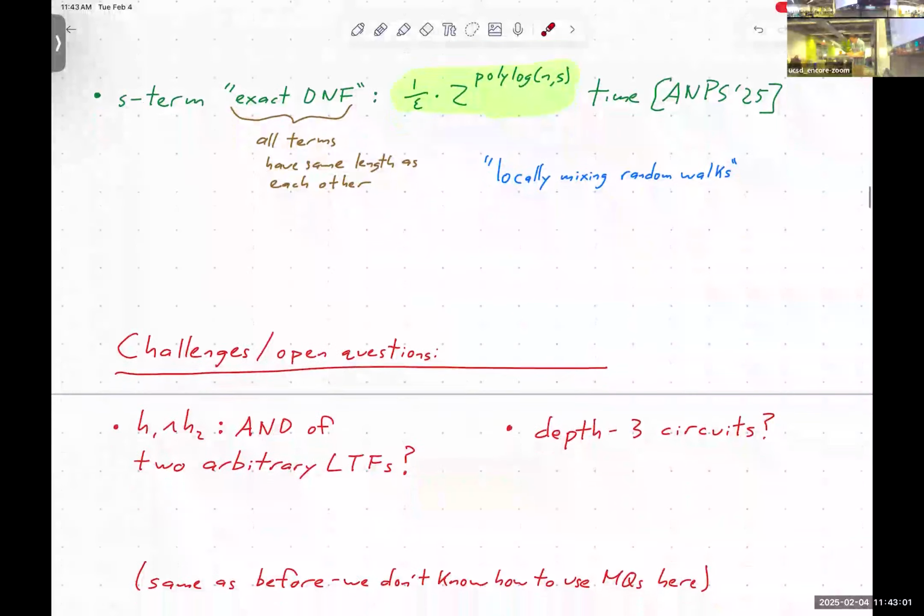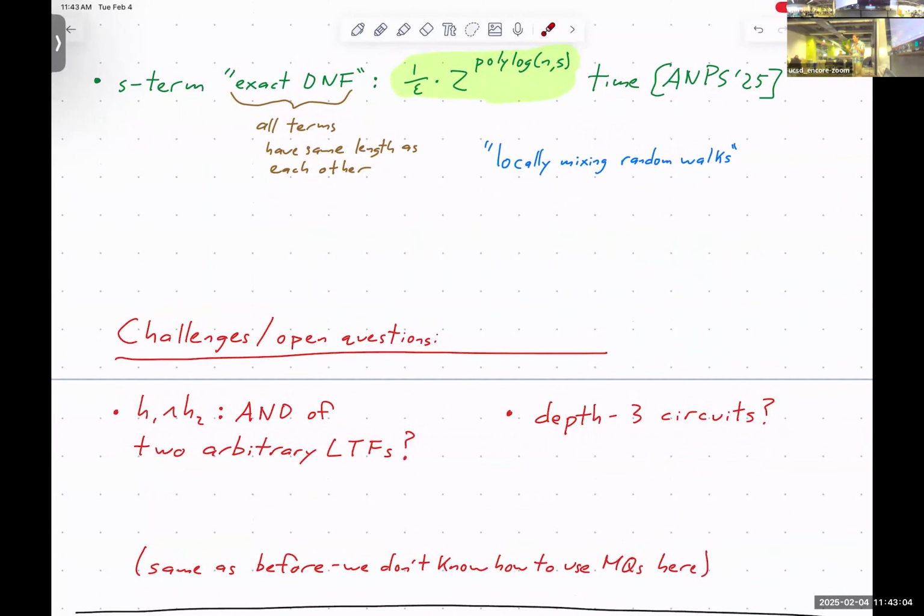Okay, so this part's a little sad. The challenges and open questions in this more powerful model, where we get membership queries but are still trying to learn with respect to arbitrary distributions, or think of it as equivalence queries, are the exact same challenges that we had when we didn't have membership queries. We still don't know how to do anything really non-trivial, to the little o of n, for learning intersections of even two half spaces. We still don't know how to do depth 3 circuits in time 2 to the little o of n. So we don't know how to take advantage of having membership queries for those problems.